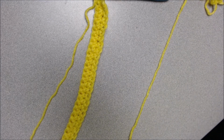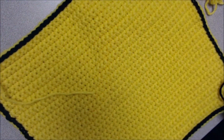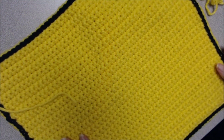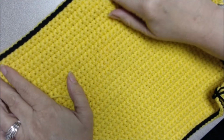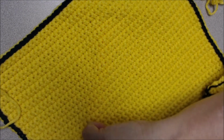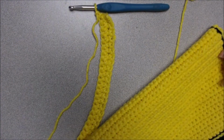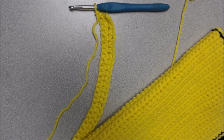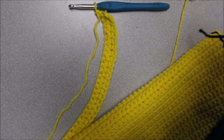When you're done, you'll have a piece that looks like this, and then we're going to go in and slip stitch in an alternate color all the way around it. So continue on until your stitch count is 45 across and 47 up.